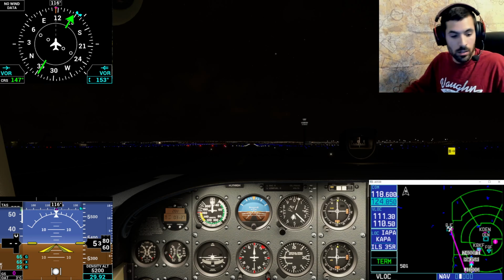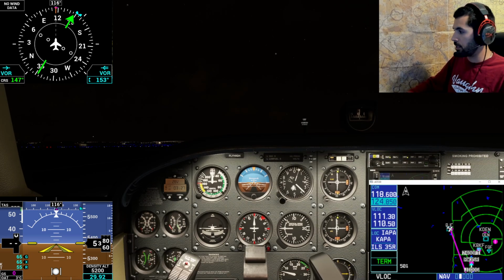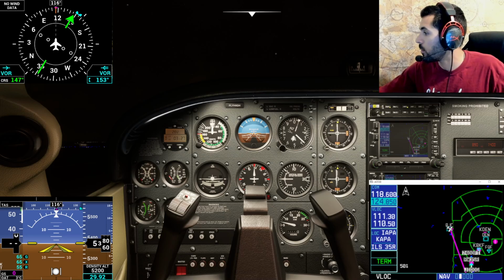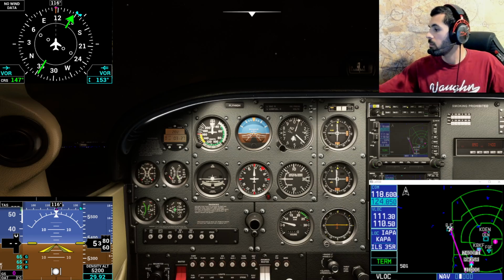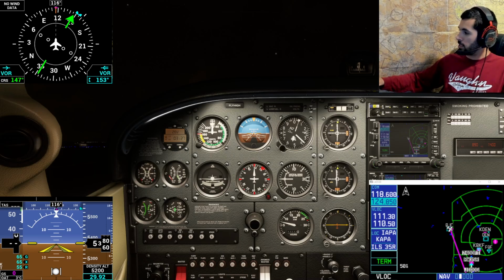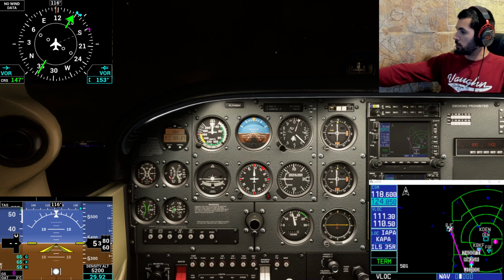Now, before we take off, we can do some fun stuff. We can just check the systems. Get this yoke out of the way so you guys can see it. Alright, so we're already on the runway, but, you know, whatever. I'm not going to taxi. There's your throttle response, and really, I can go full throttle.